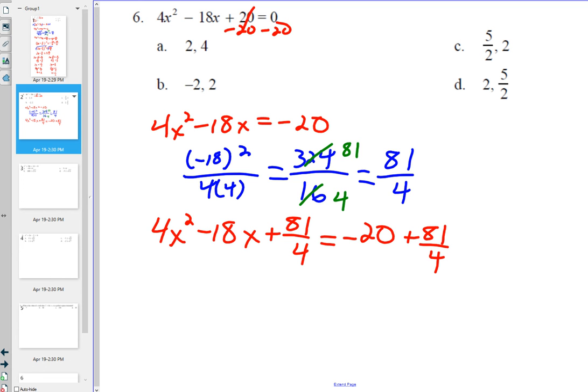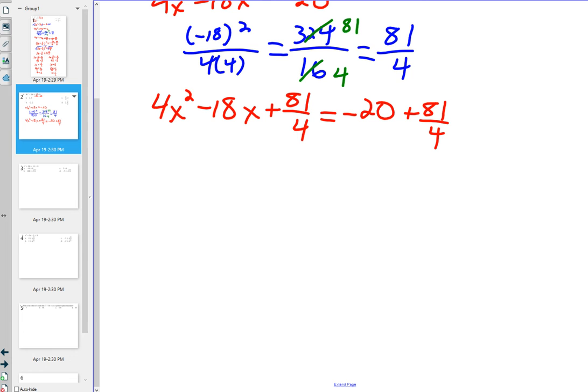On tomorrow's test, where I'm going to give you carte blanche to use whatever method you want, I would use either. I'll even let you use factoring. Even though factoring technically wasn't part of the unit, you can use factoring if you like it, or you can use quadratic formula. I would think those would be the 2 best options.